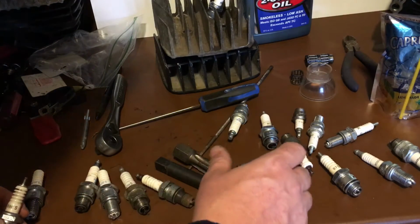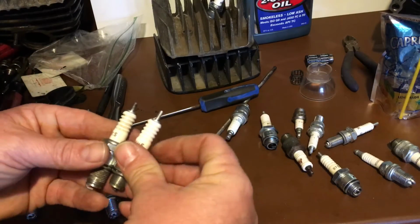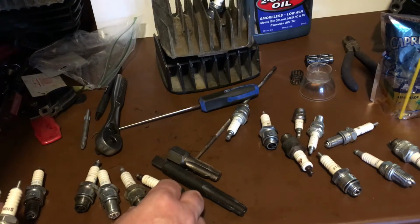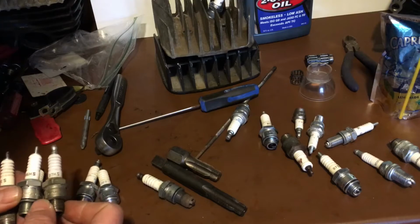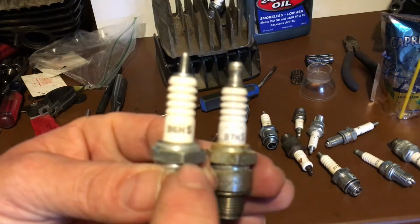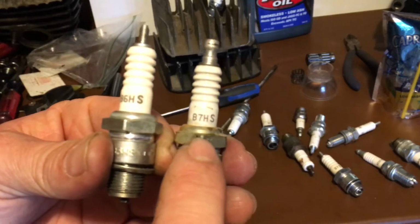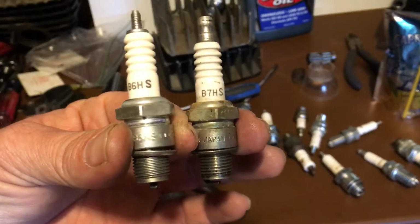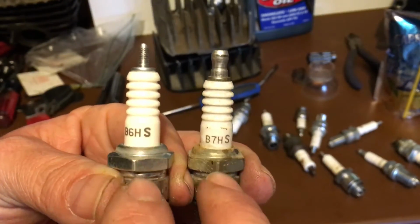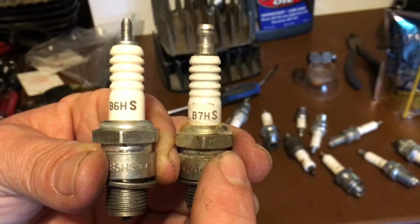Let's see if I can find a good example. Yep, right here. Okay, so right here in this hand, I don't know if you can see it or not, a B6HS and a B7HS. They look exactly the same, but the heat range is different. The B6 is a cooler plug, the B7 is a hotter plug.